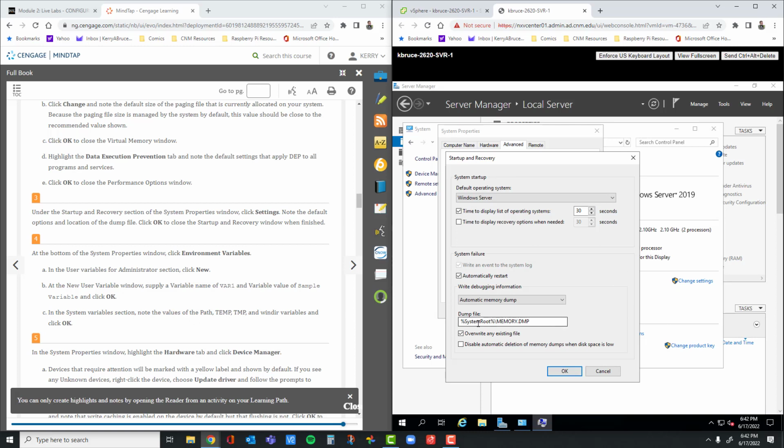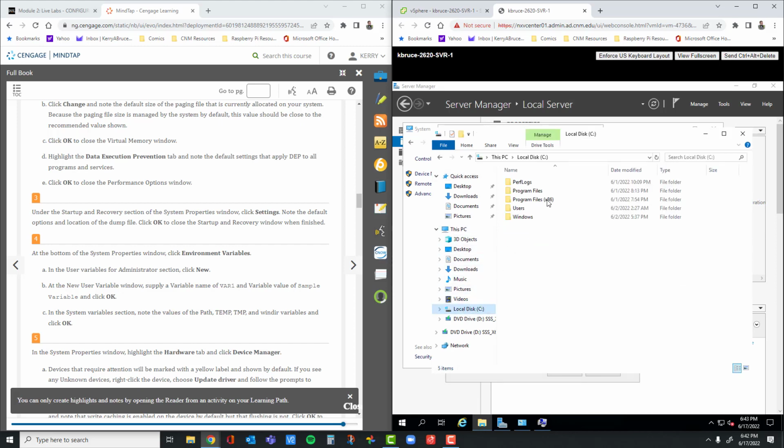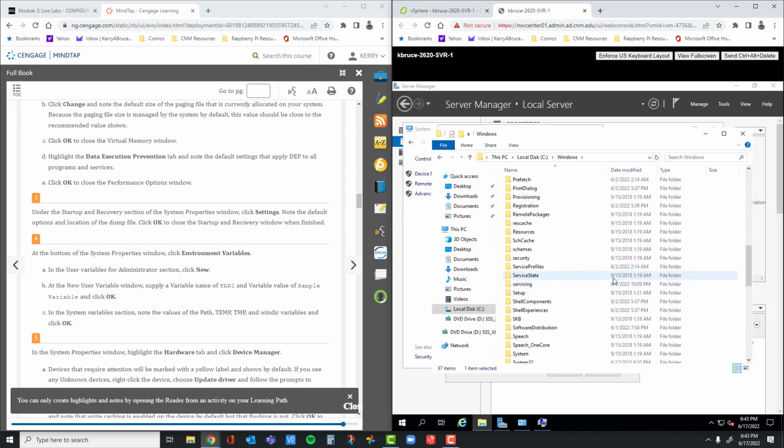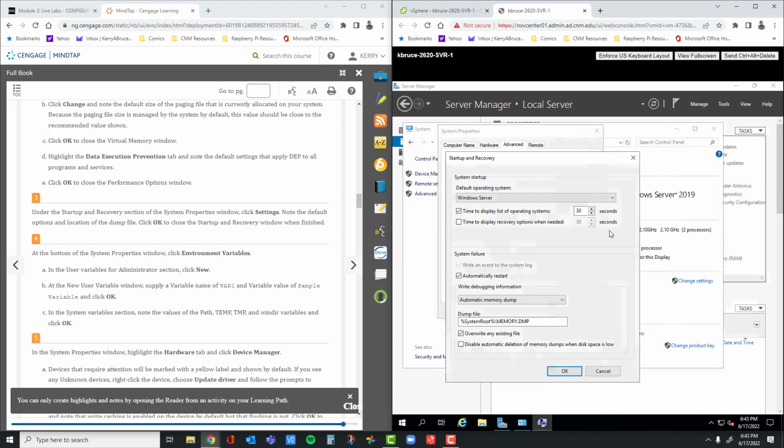But that's automatically under system root, right? So system root on the unit, and I think we actually will go find that in a little while. The system root here should be like C:\Windows. So if there was a memory dump, it should be located under here somewhere. I don't think I've had one, so there shouldn't be one here. But if you have one, it should show up right in that space there. All right, and we'll verify what system root is.